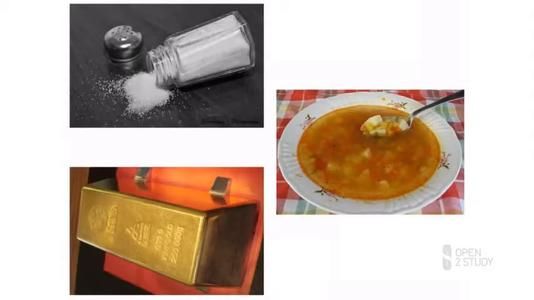Let's try some examples together to make sure that we've got this right. So here I have three different substances. I have sodium chloride, good old table salt. I have a bowl of vegetable soup. And I have a gold bar. So if we go through each of those, try and figure out is it an element, a compound, or a mixture?